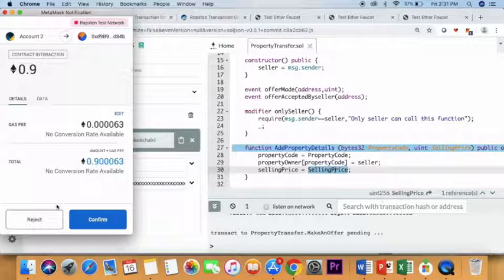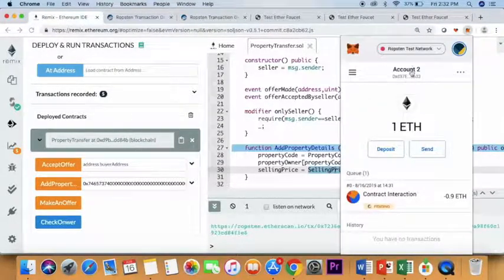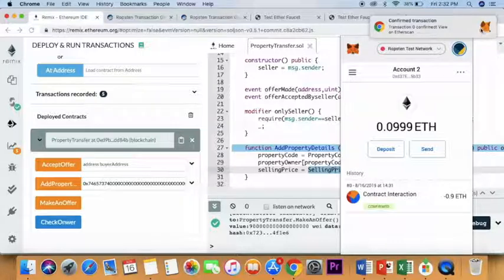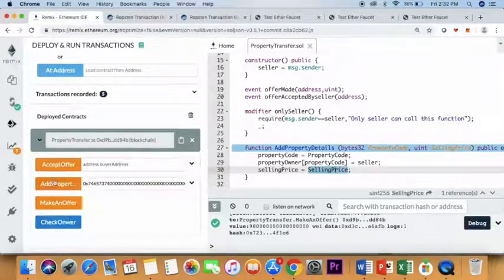It's going to charge the buyer this much gas fee. So I confirm, and it is making an offer for 0.9 ethers. As you can see, that particular transaction is in pending status, and we just got a confirmation that it is completed and we have made an offer.